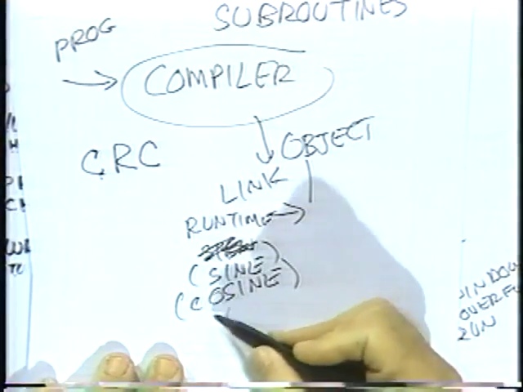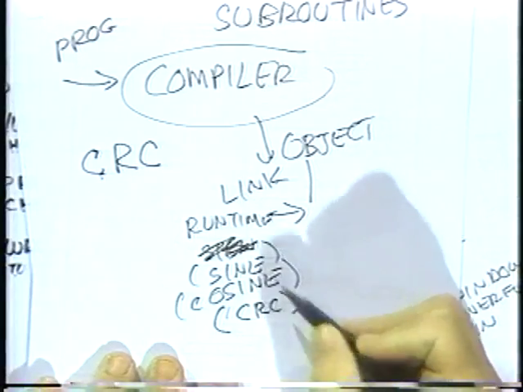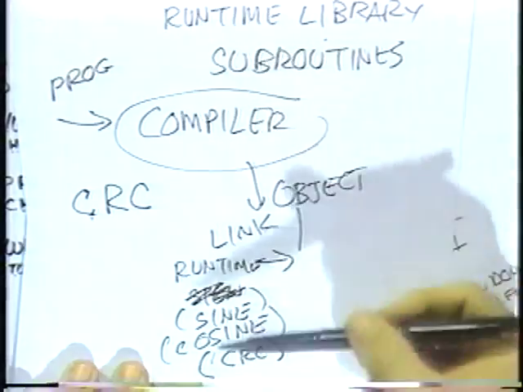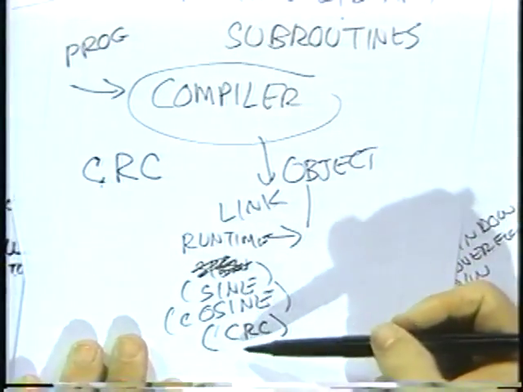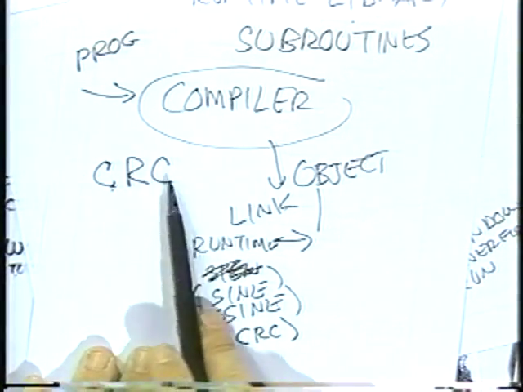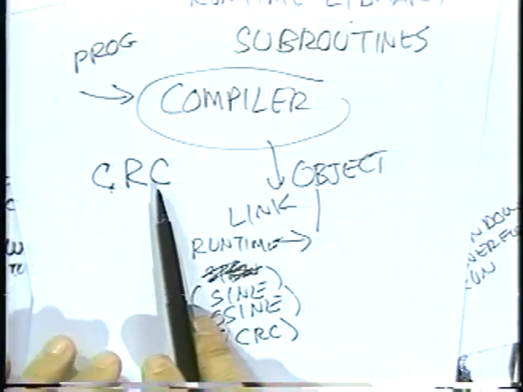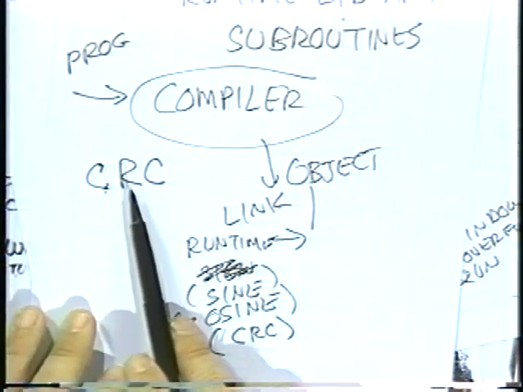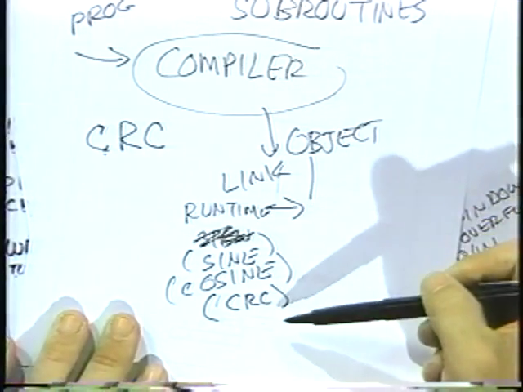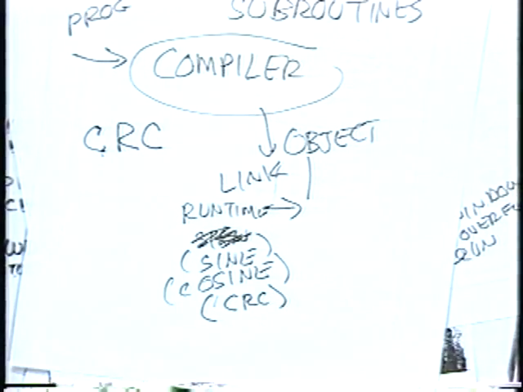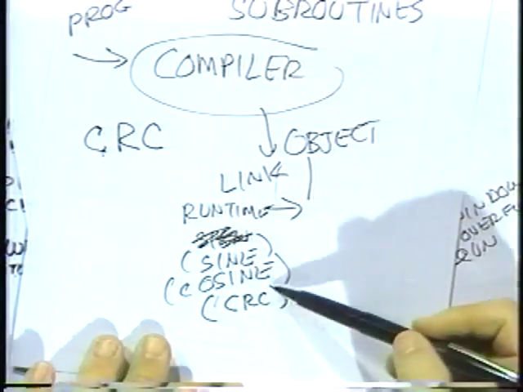So when you want to do a cyclic redundancy check on a RISC machine, you'd have the CRC routine in this runtime library. Now, why I think this is a good idea is that in a family of computers, every single one is supposed to have a CRC instruction dedicated in microcode, no matter whether it needs it or not. And if there's a mistake there, it's going to cost money to fix it. The runtime library is all done in software, and that's something you can change over time. Every time there's a new release of the operating system, it fixes bugs in the operating system. It can also fix bugs or have new versions of the cyclic redundancy check.